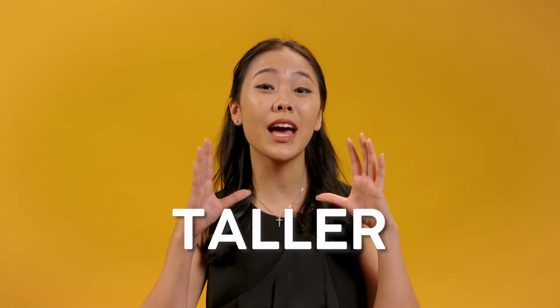As for the head register, the space in our mouths is taller and more vertical, almost like a yawn. This is often seen in classical, choral, or Golden Age musical theatre. You can think of it as a literal cross, which would probably help when you think of cross-genre singing.